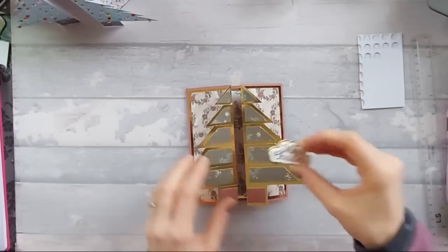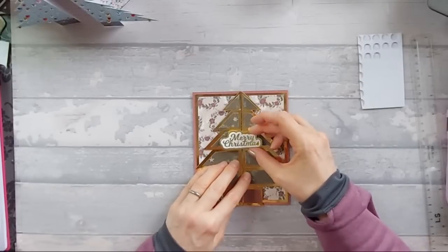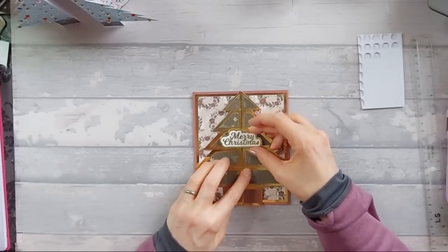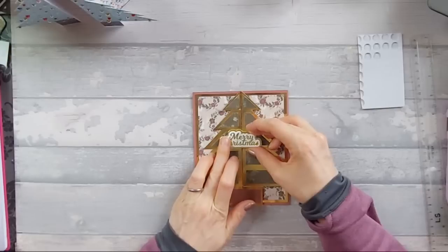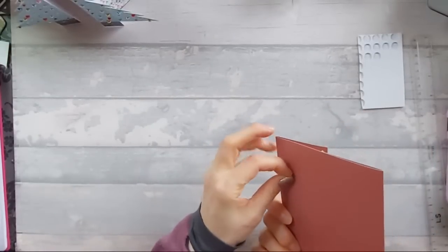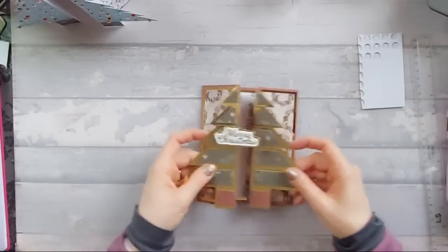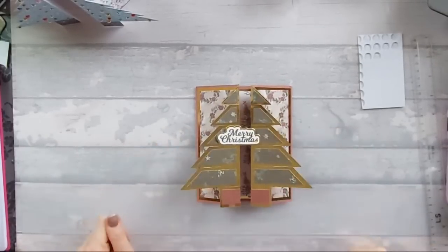Right. Get my Merry Christmas. Lay it down. And then put that in the middle. Like that. Yep, that's good. For some reason this keeps sticking to the back. Oh, I've got a nice bit of glue stuck on the back of it. Bit of tape. Just what you need. Come on, off you come. There we go.